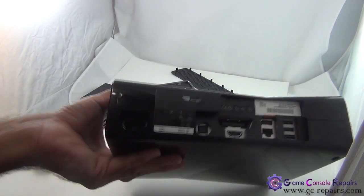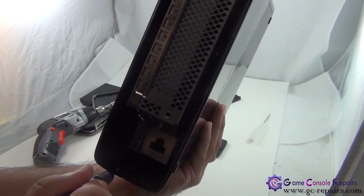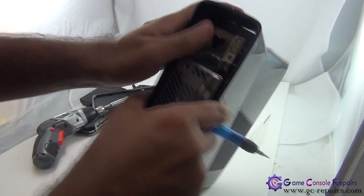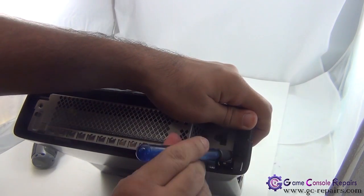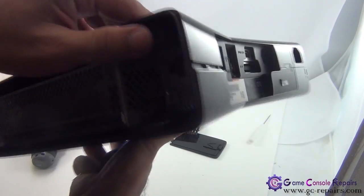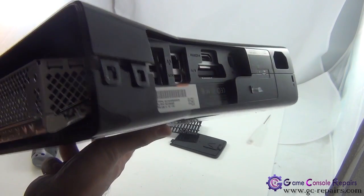Okay, and this side is easier. You'll see these two clips here. Simply use your flathead screwdriver and unclip these two clips here. So as you can see, there were two clips, so simply unclip them so it comes off. So that's your two clips.